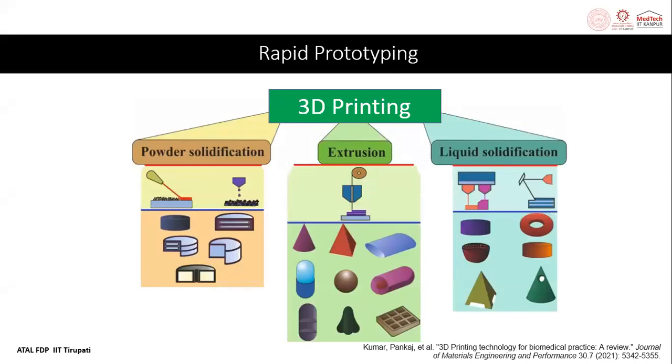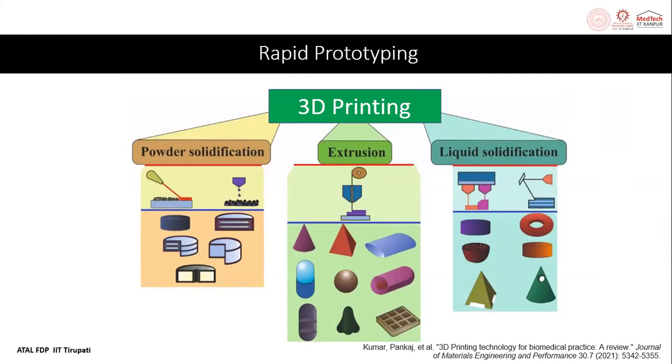When we talk about rapid prototyping, it predominantly starts with only three different types. It can be either powder-based, wire-based or liquid-based. Of course, you have sheet-based also, but sheet-based does not have major applications today, except for a few used in batteries and other things. Predominantly, these three players play a very important role. You start with metal powder, ceramic powder, or polymer powder. The process predominantly goes around the SLS process or SLM process.